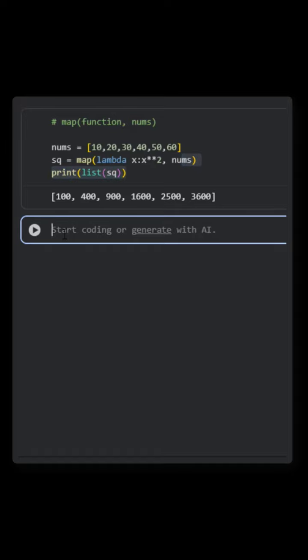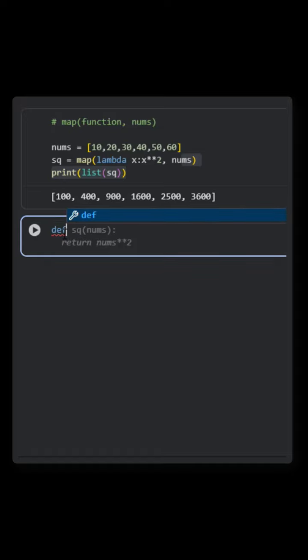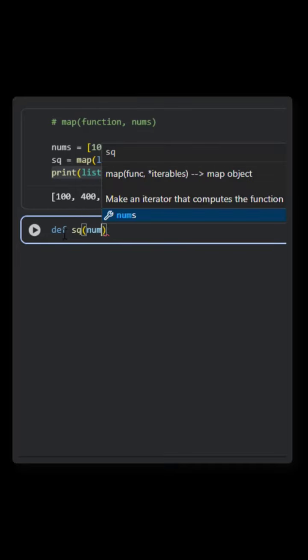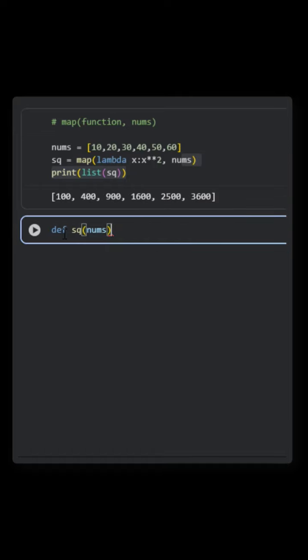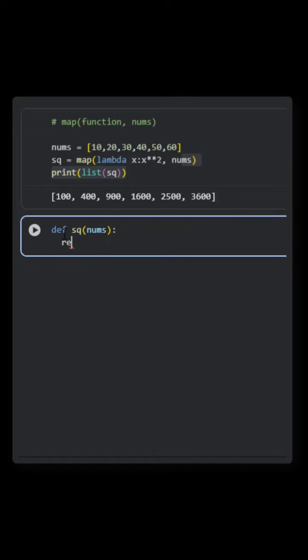Let's have something where we define our own function. Similar to before, I'll define a function and say take a power of 2, which is nothing but square again. Let me keep it as square only. I'm passing the argument, which is my nums list defined earlier. This function should return the power, so whatever number we have, we are just squaring it, to the power of 2.